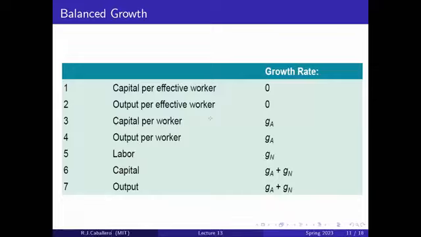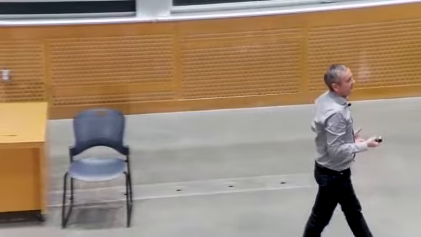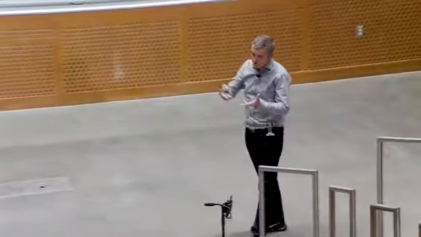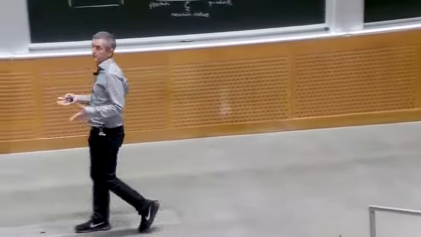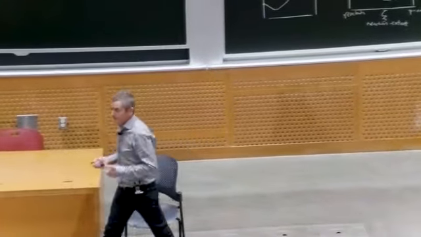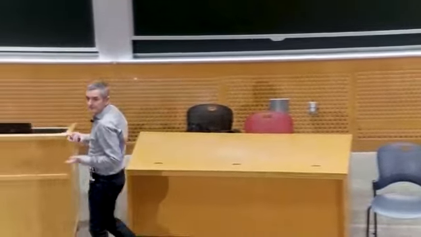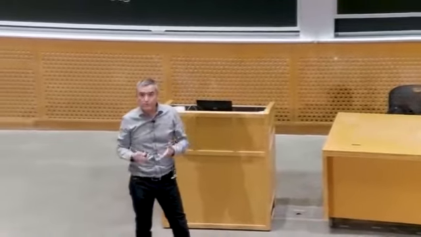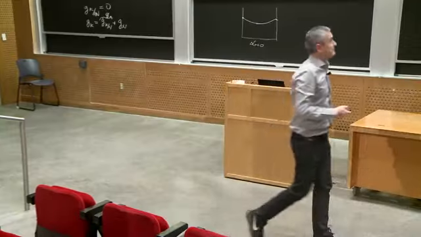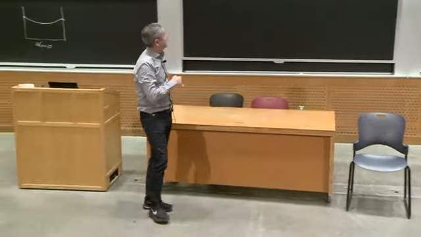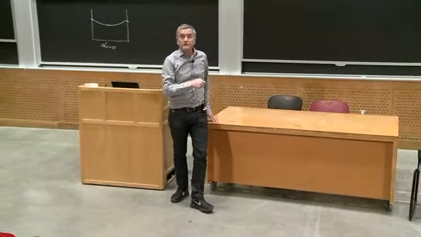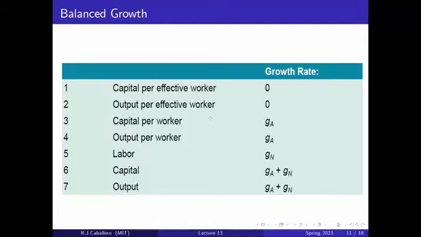This GN plays also a role. I mean, you look at countries, not only the growth in per capita output, you tend to look at total growth. One of the big concerns in big parts of Asia now, in Europe as well, as I said earlier in the course, is that GN is turning negative. That's not going to affect output per worker growth, but it does affect output growth in general. Okay? And you can see it here. So if GN goes down, that will reduce the rate of growth of output. It doesn't reduce the rate of growth of output per worker, but it does reduce the rate of growth of output. Good.